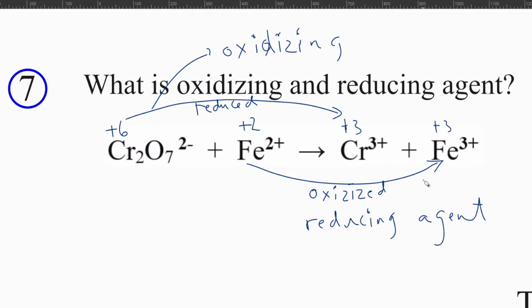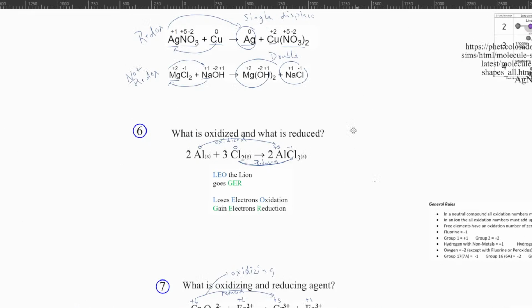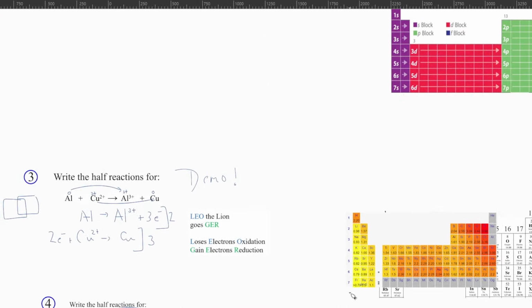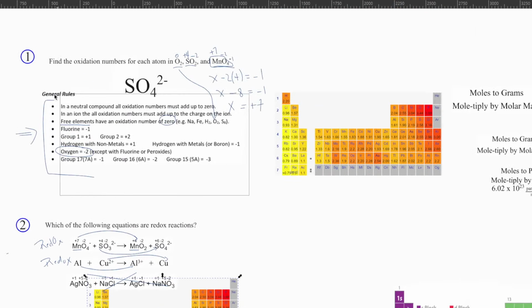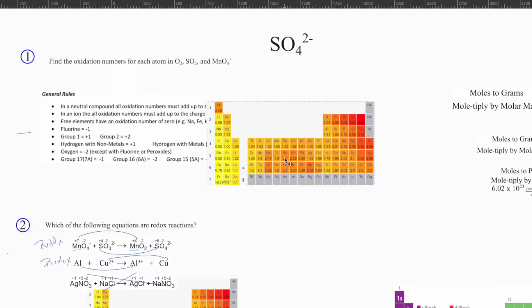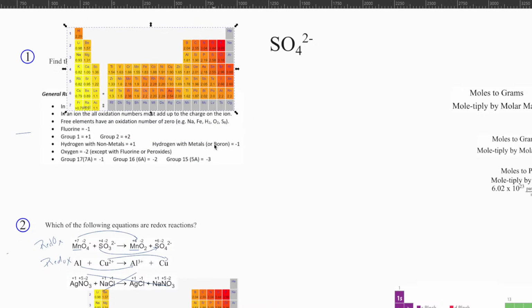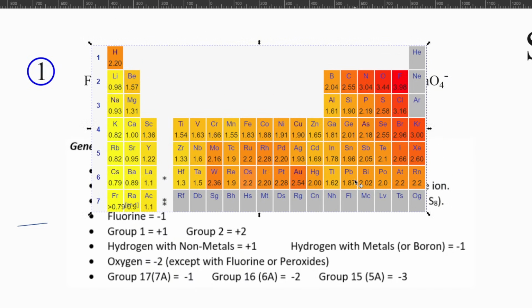I do want to wrap up with one thing, though, that I think is really important as we look at this, which is why these rules. Where are our rules at? Why are these rules for oxidation numbers? Where do they come from? Because you're told to learn all this stuff, but where did it come from? When I learned where it came from as a student, I was like, oh, okay, that makes sense. So here's the deal. When you're talking about oxidation numbers, it's all based on electronegativity. The more electronegative element is going to get the electrons.